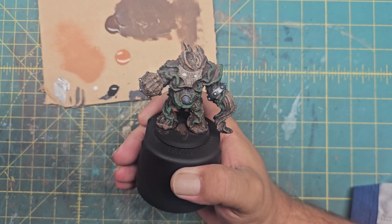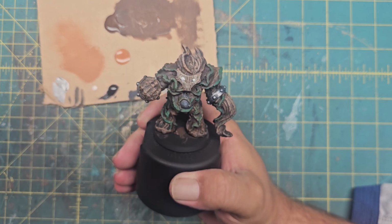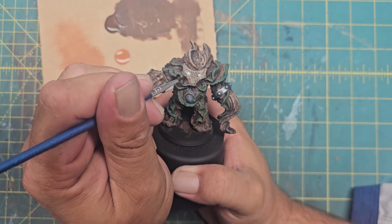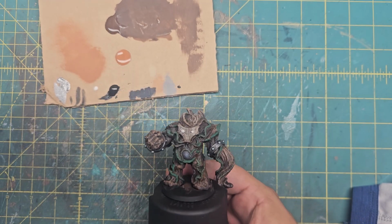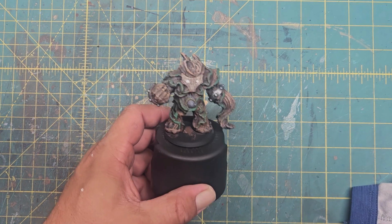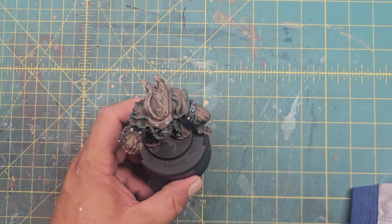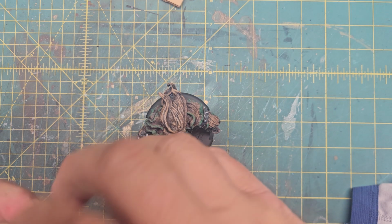I got a little bit of white outside my eye. So I'm just using my spit from my tongue and cleaning that up. There we go. We're going to dry that. And then you can use whatever you want to do your eyes, but I think I'm going to use some speed paint to get a really nice, vibrant red.